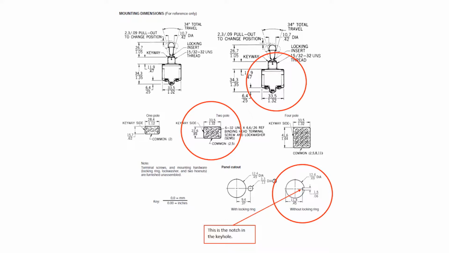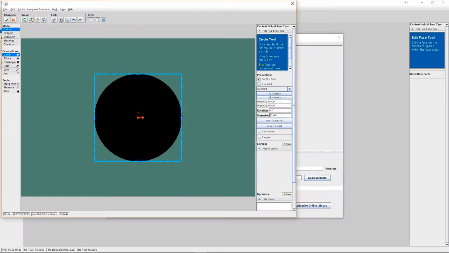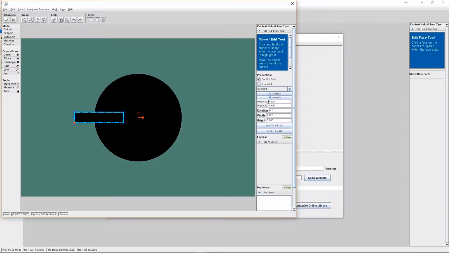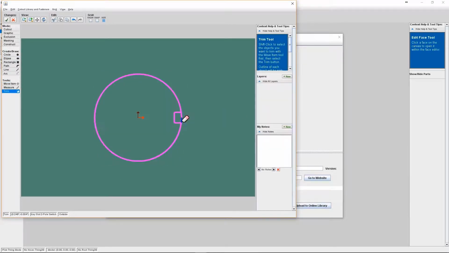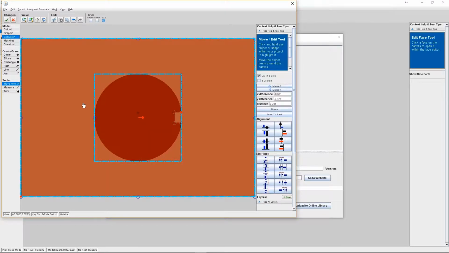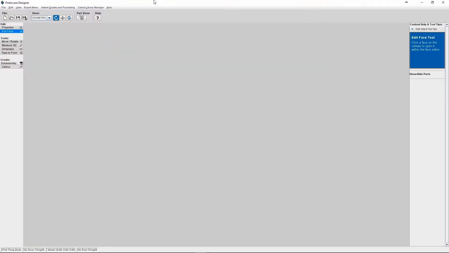This tutorial is going to have a few different steps. First, we are going to draw the circle for the keyhole and a rectangle for the slot, and then join them to create the notched hole. Plus, we will draw an exclusion zone in the software for the full size of the installed switch.